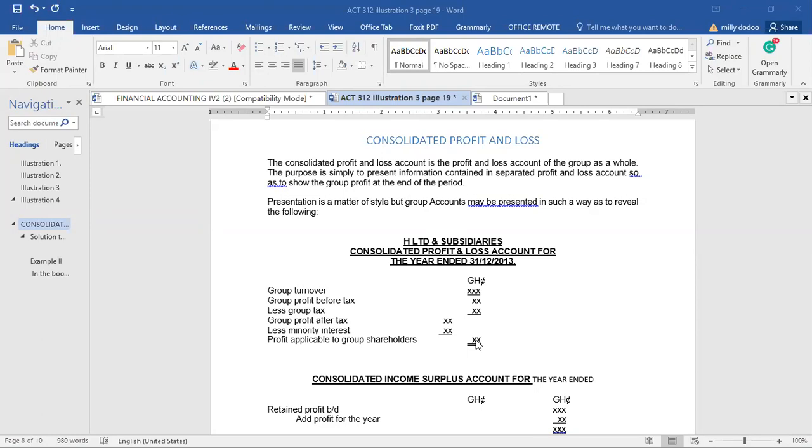And it is the easiest. You can consolidate a profit and loss account under 1 minute. You see the question, and before 1 minute, you have consolidated the account. If you know what you are doing and you know the variables over there, in less than 1 minute, you can consolidate this particular account. Are you getting the scenario?